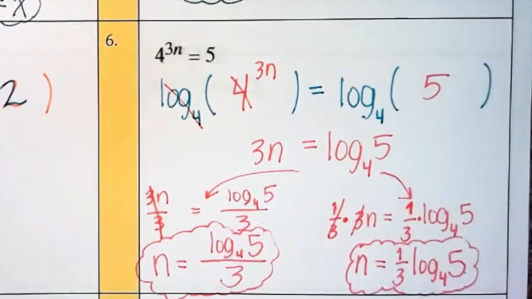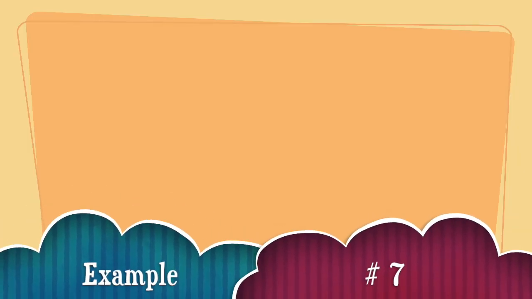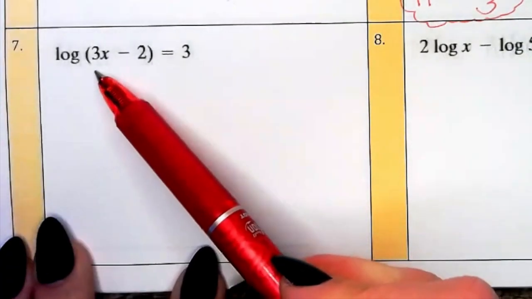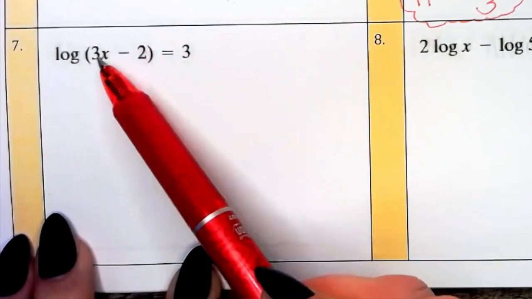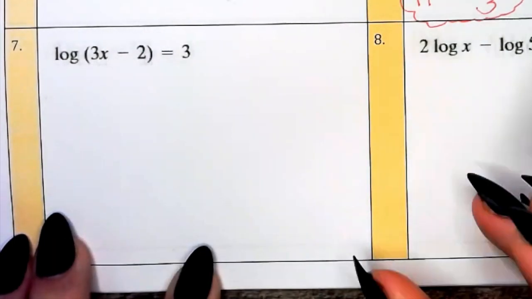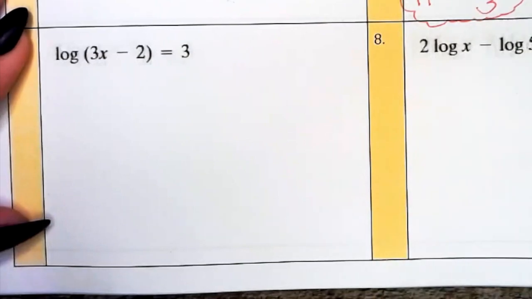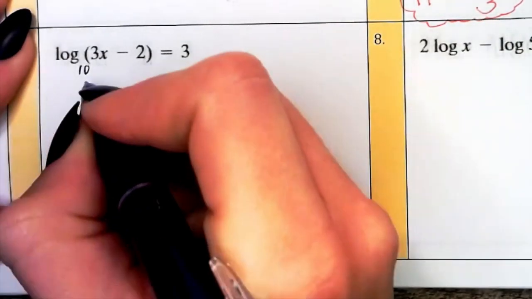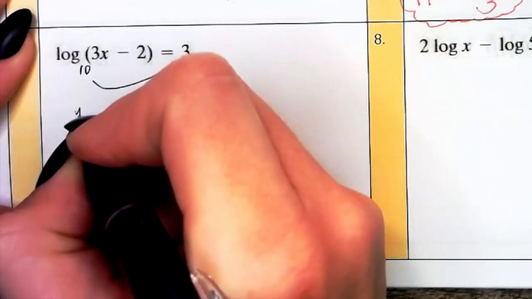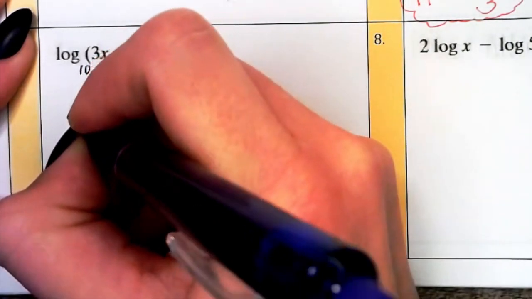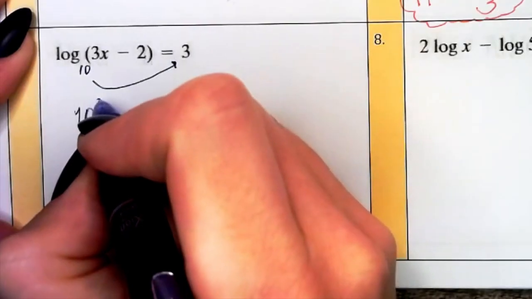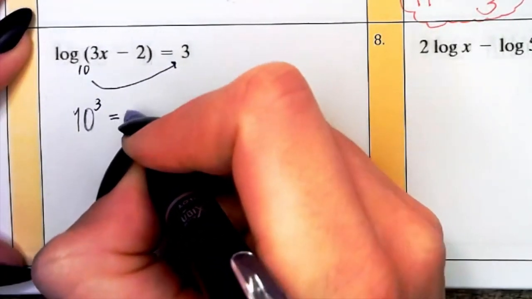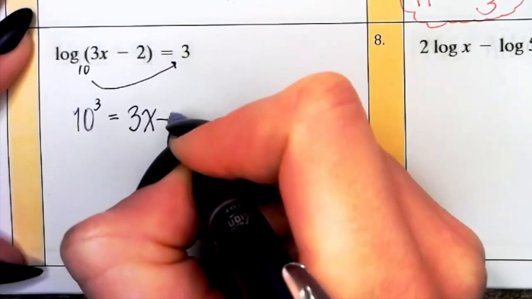Okay, let's look at the bottom two. This one right over here, it's already written in log base b, again, we just happen to have log base 10 of x equals y. And my base is just 10. I can rewrite that, 10 to the third. Some of you are a little confused on what 10 to the third is, so we could use a little practice with that, I believe. 10 to the third equals 3x minus 2.